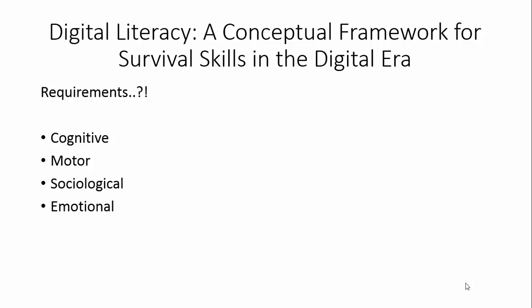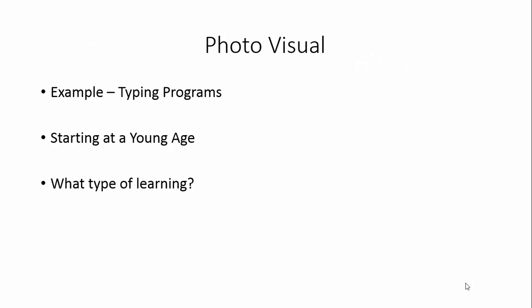It's a great visual learning, and there are many things from when we're children, like the video games we play, all the way to when we're adults and we're commenting on blogs or videos on YouTube, that we're continually using digital literacy. The requirements that you need for digital literacy are the skills of cognitive, motor, sociological, and emotional. We'll be talking more about that as we go along, and you'll see how those relate to the different branches. Now, Eshet says there are 5 different branches to digital literacy, and we'll be going through those.